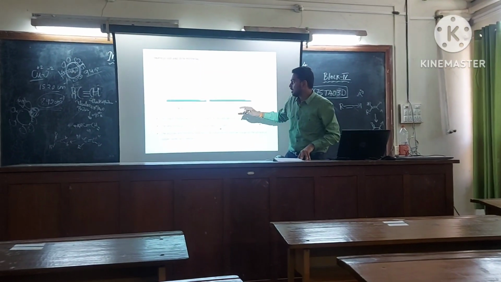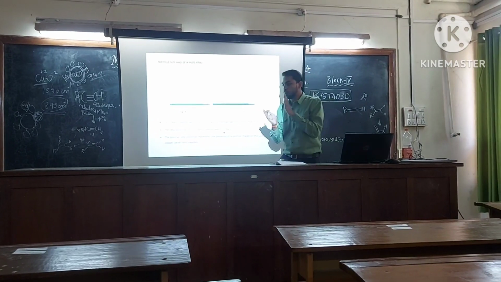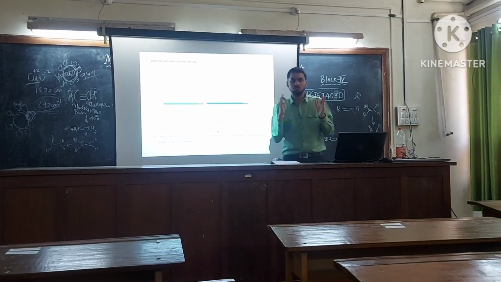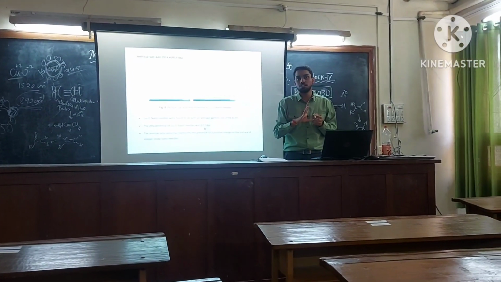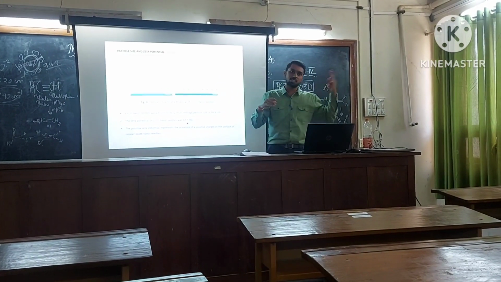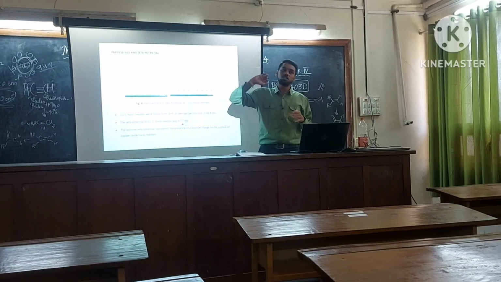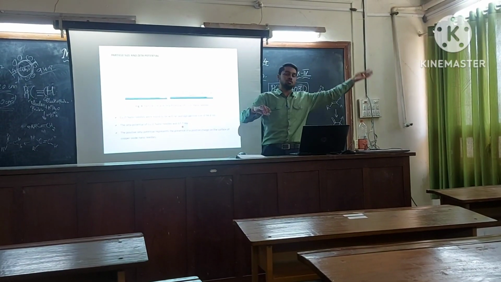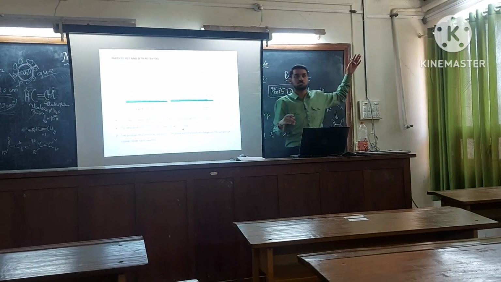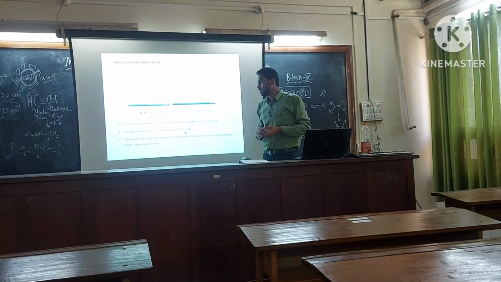And one thing we need to know when we are talking about the zeta potential: if the value comes between minus 20 and plus 20, then we say it is unstable. But if it exceeds plus 20 or goes beyond minus 20, whether the sign is negative or positive is immaterial, then we say the structure, whatever form, is highly stable.